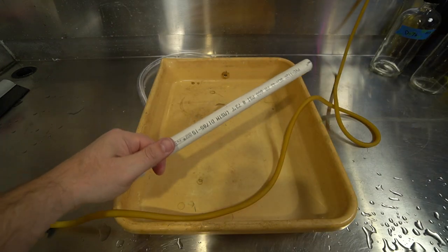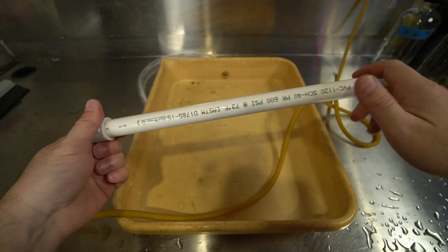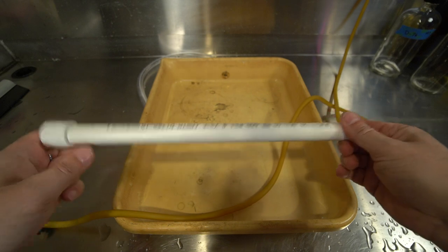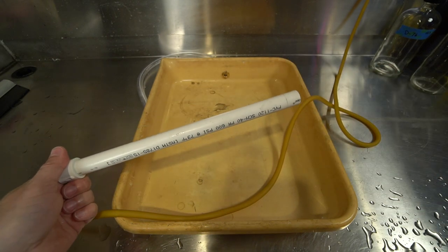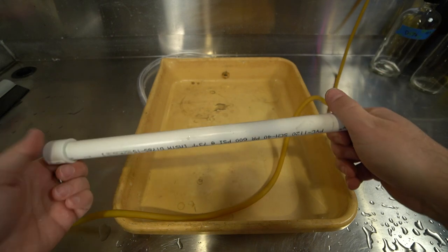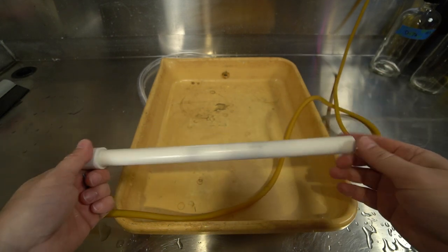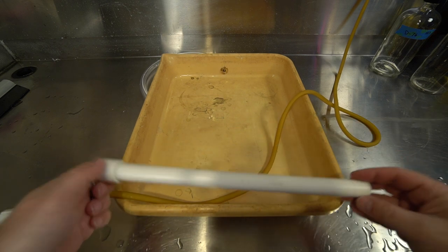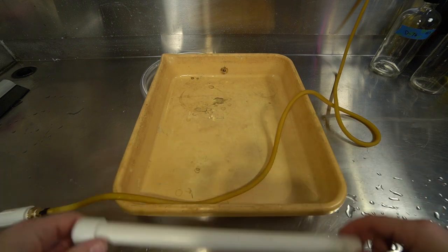I think if we're going to use this outside the sink, I'm going to need to cement these. It's a pretty tight fit, but not tight enough. I don't have any cement. I thought I did. I'll deal with that later. No big deal. But one thing I need to do is get this fixed to the top of the tray. And that way I can just have it sitting there.